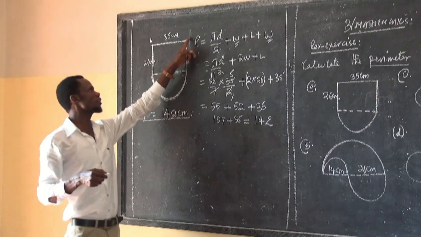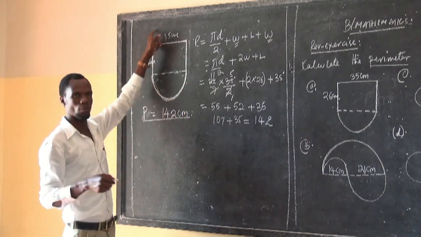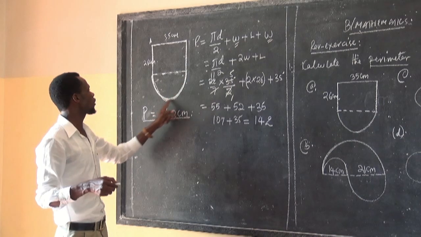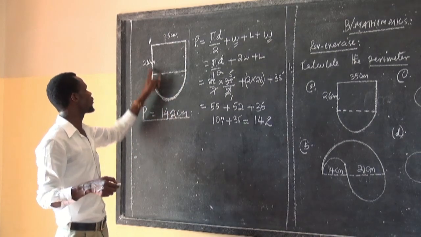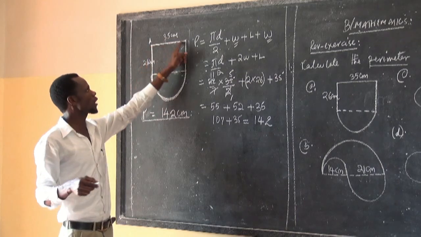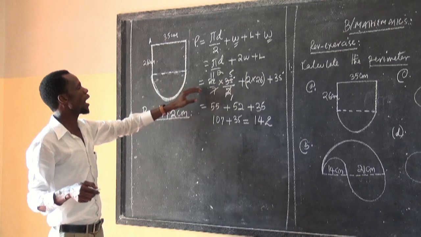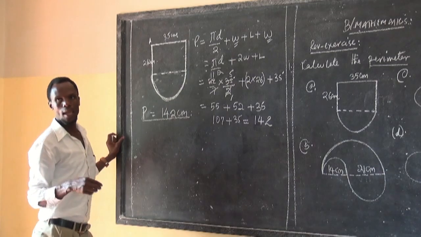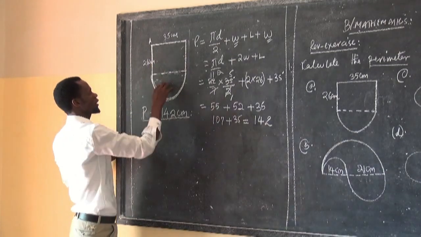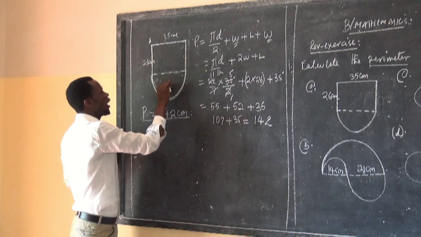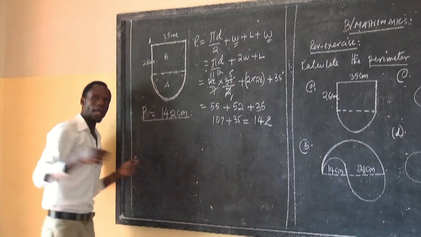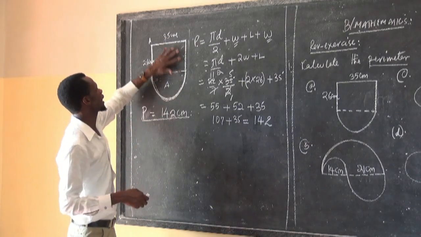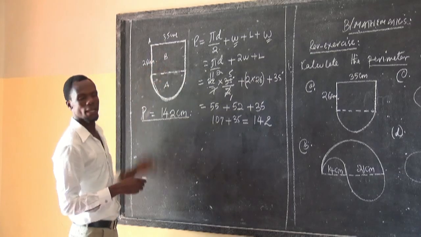So we are talking about the circumference of the shape. You move around the shape: you cover the width, then the semicircle, then the width again, then the length. And that is why I've written this formula. But in case you want to find the area, it is so simple. How many partitions do we have? We have the semicircle and the rectangle. Area is the coverage of the shape. That is what we talk about as the area.